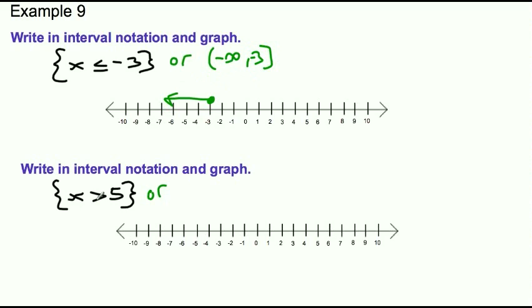Same thing right here. Let's just start with the interval notation here. So watch this. This one says x is greater than 5. So that means that we start at 5 and we go to infinity. And if you can't quite see that yet, watch. If you graph it, you'll see that. We go to 5, open circle, because it doesn't have the little line underneath the inequality. x is greater than 5, so numbers that are greater than go this way. Does this make sense? The smallest number is 5, so open circle, parenthesis. And it goes on forever to the right, so infinity will always have a parenthesis right there.